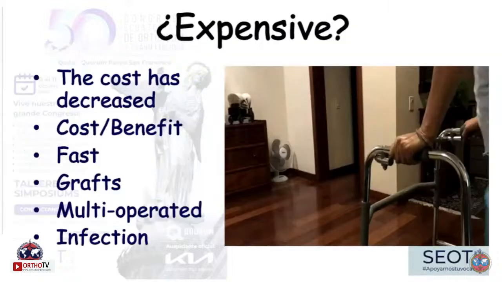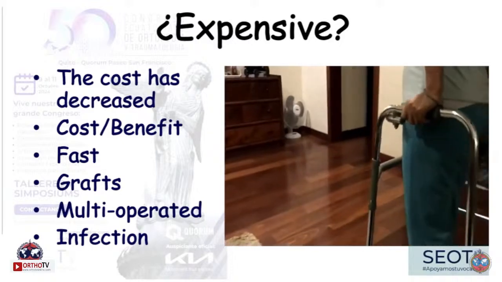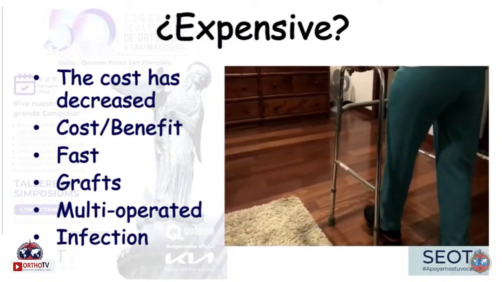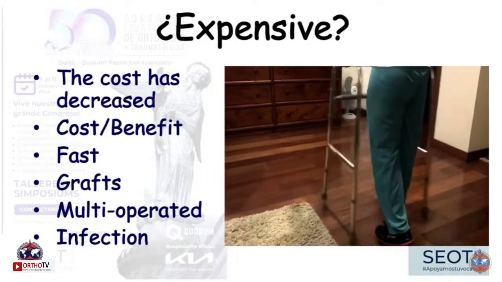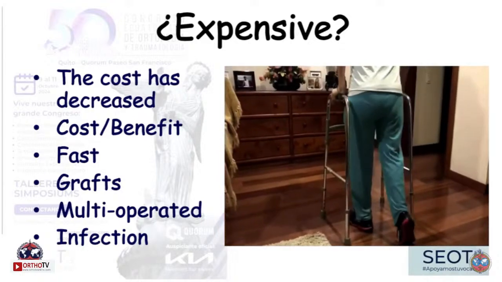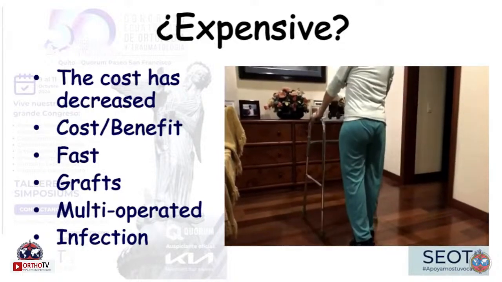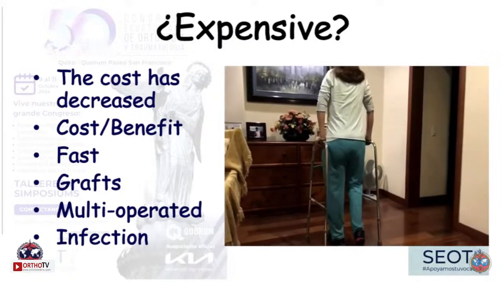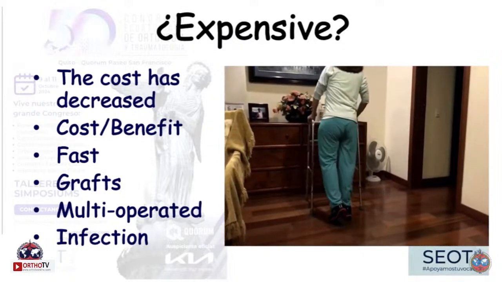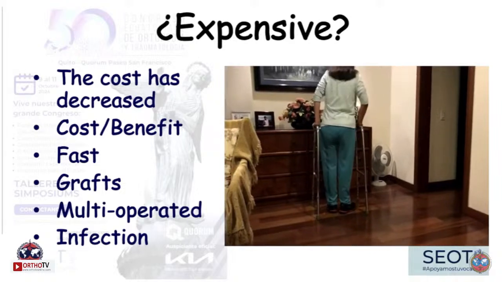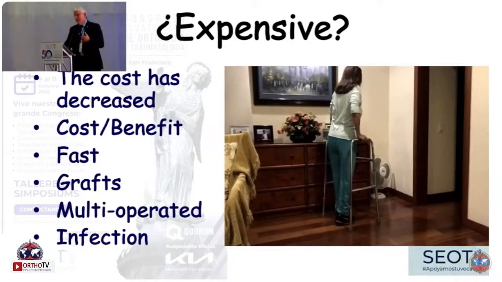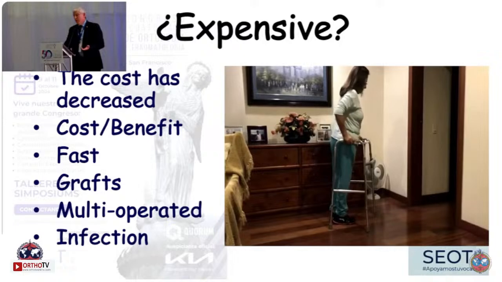It's easier to put in than different trabecular metal constructs and so on. Expensive, yeah, but right now the cost has decreased. We have the possibility to do it in our own country. In Argentina, it's really cheaper. The cost-benefit is good because it's fast and we don't need grafts. In patients with infection, it will be better.